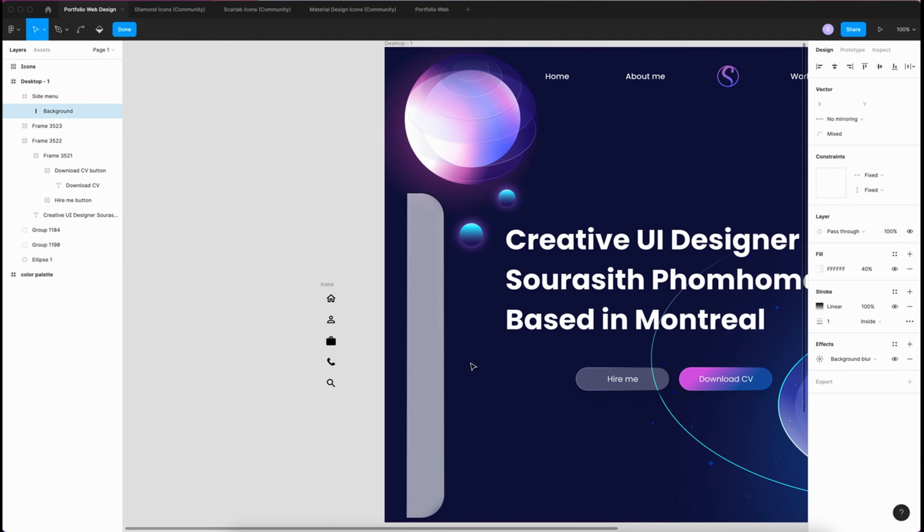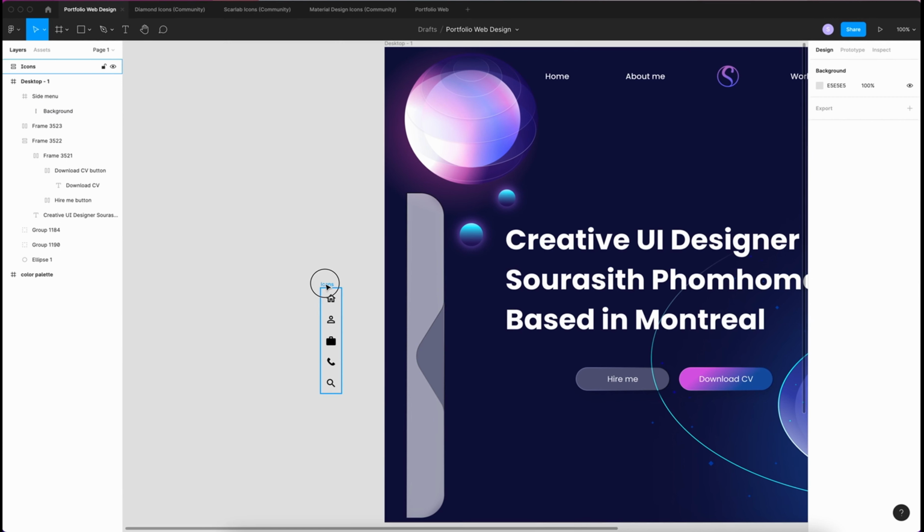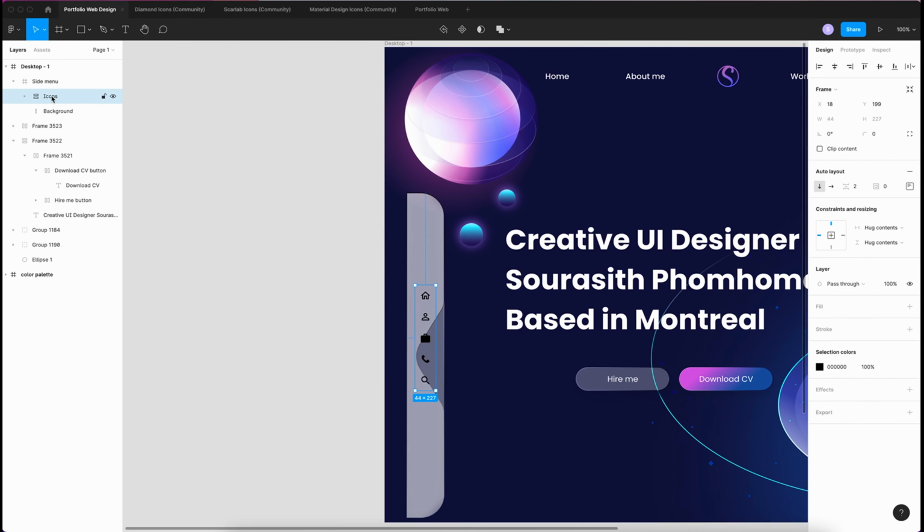Go to edit option. I'm gonna add point, 3 points. Select this one, go on the left. Select this point in the middle, put 50 on the corner radius. And for these 2 points, we're gonna put 14. So put the icon inside the frame. We're gonna put 18 on the spacing between them. Go to align horizontal center and align vertical center.